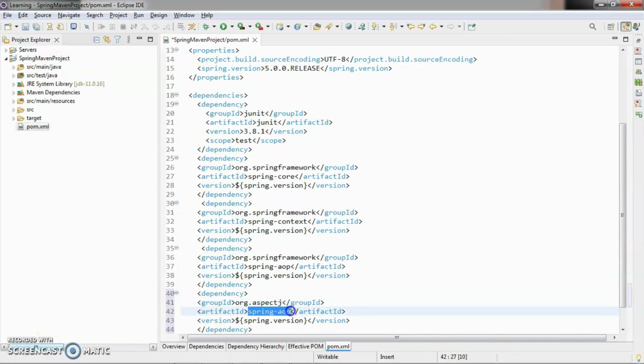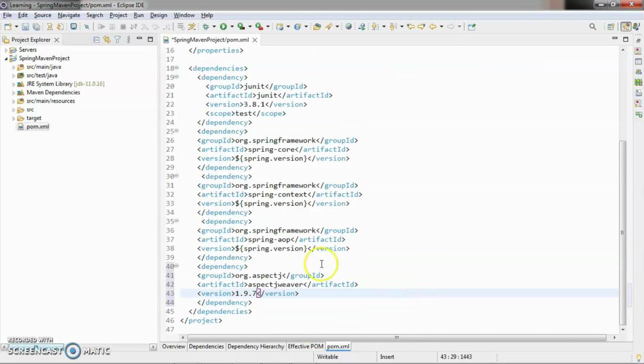Then here we will say aspectjweaver. Make sure it is in small case only. In case you are not aware what exactly to write here, you can anytime take these values from the Maven website. The version that we need here is 1.9.7. So this is going to be the Maven configuration that we need.